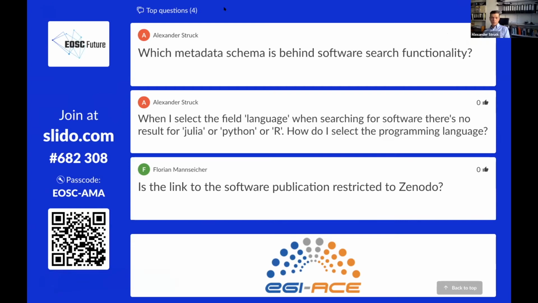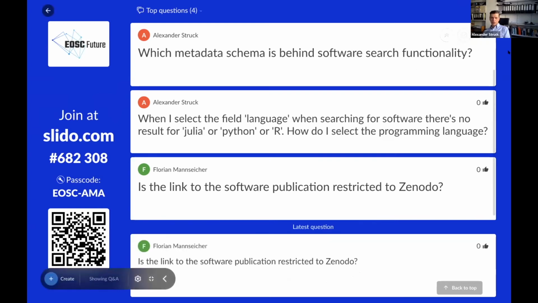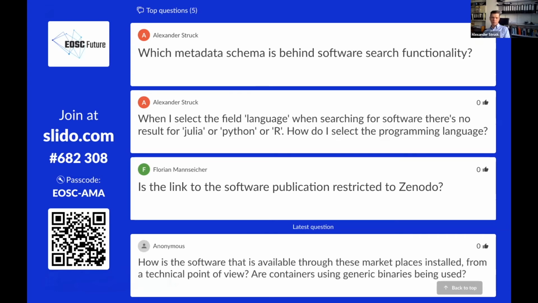Of course, it's about both. I'm very interested in, for example, CodeMeta and other schemas that have been developed, and whether you reused any of the existing software metadata schemas, or developed your own, and if so, why?